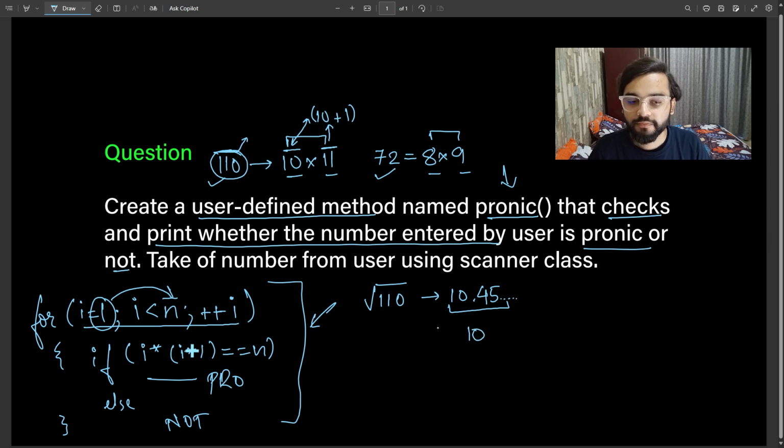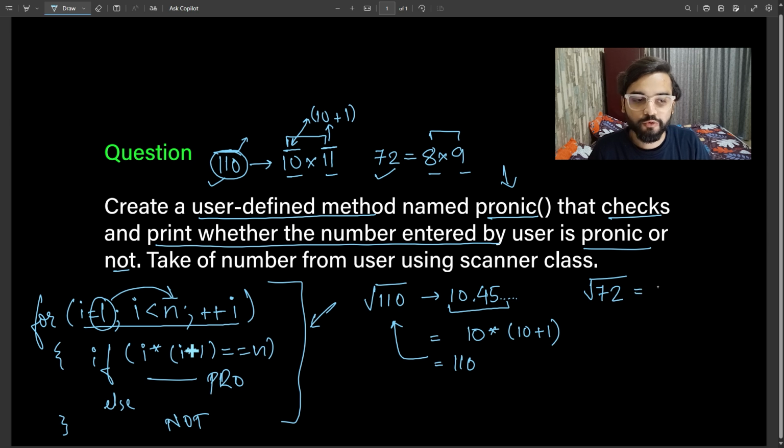Now I know that if I multiply this with that number after adding 1 to it, I will get 110 as the answer, and I will simply check whether the number is equal to this or not. Similarly is the case of 72. I will find square root of 72.